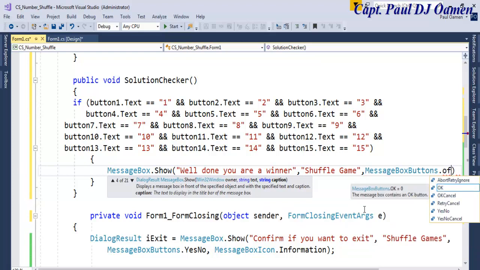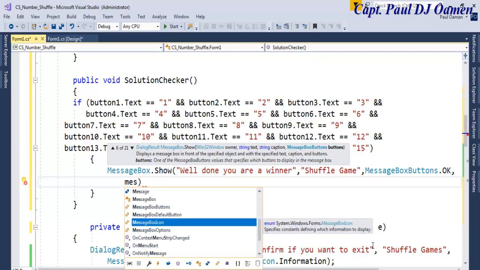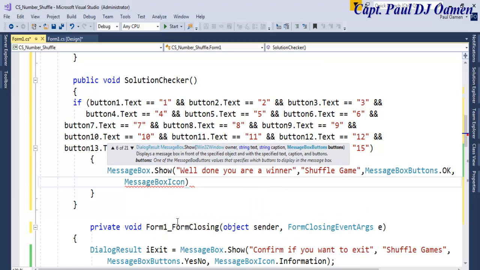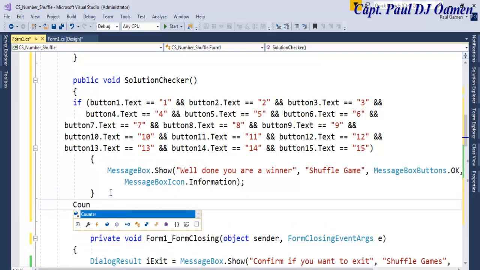Right, and the next argument, I'm going to enter message box icon dot information. There we go. Let's enter a semicolon there. Right, so that's taken care of.